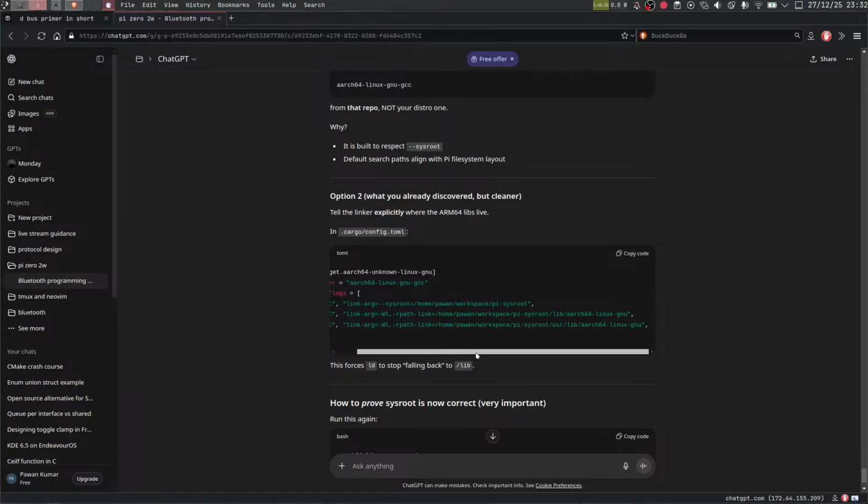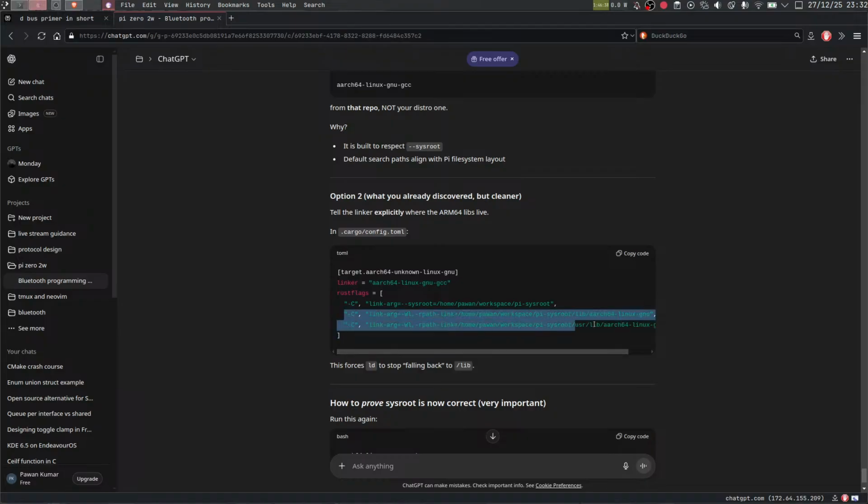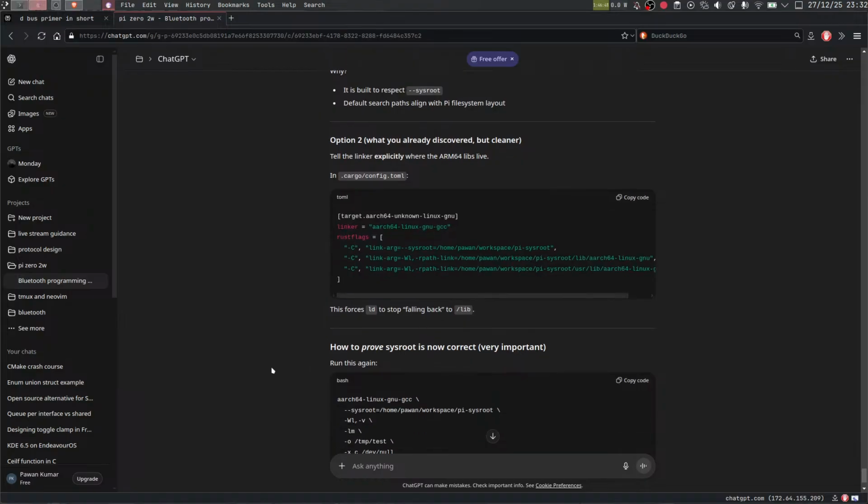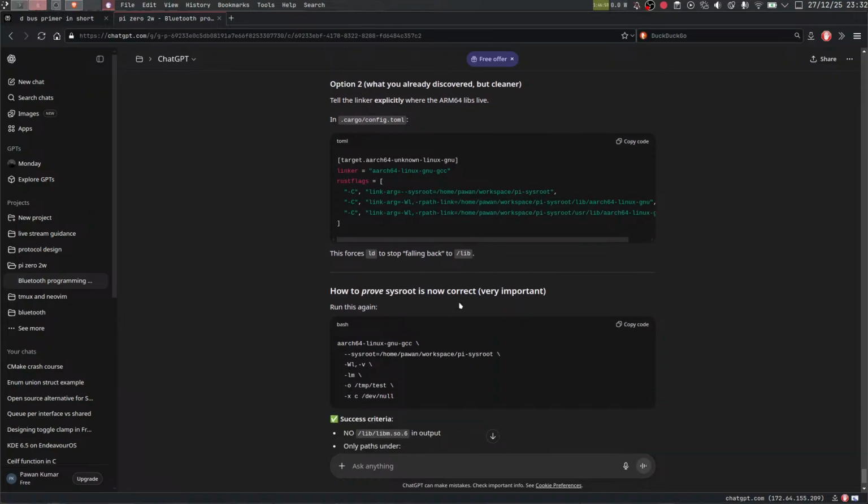I mean, didn't I do it already? Library aarch64. Let's see if you are correct. This forces LD to fall back. How to prove this route is now correct? Run this again.